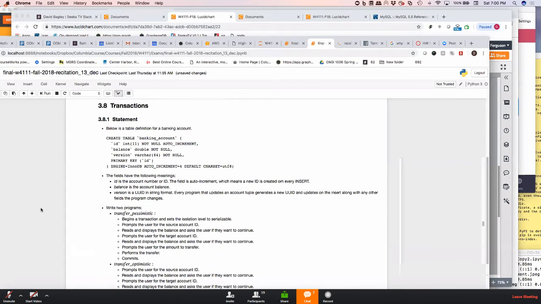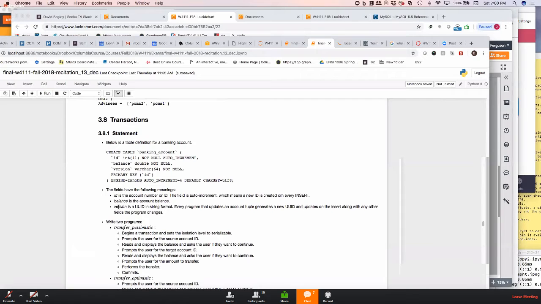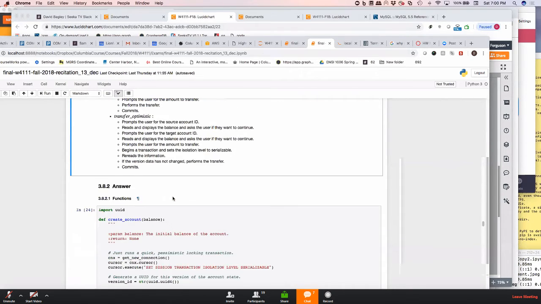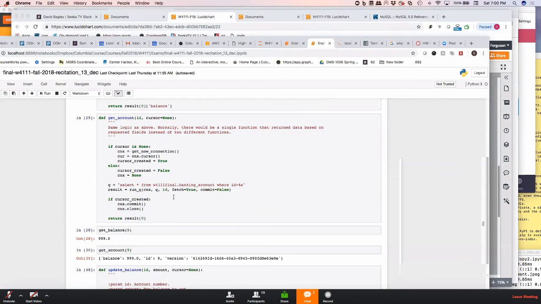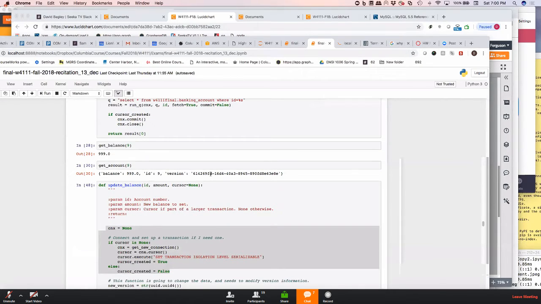I'm completely lost. All right, so you can see this statement's very important. Every time a program updates an account, it generates a new UUID. It's just in the specification. And so I'm always going to get the UUID.